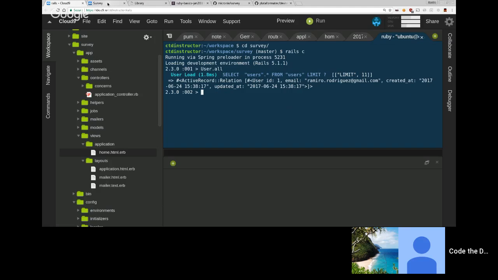Any questions? Okay. But when I'm back here on the home page, I still see that link, login, right? So what I actually want to happen is that if I'm logged in, then I want to see a link that says log out.